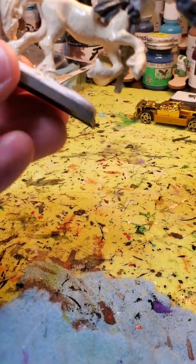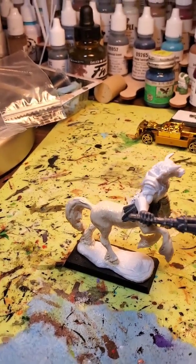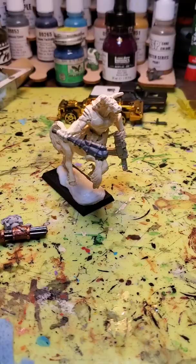Okay, so I'm going to work on this for a little bit, and then I'll come back when I'm done and it's had a chance to dry.